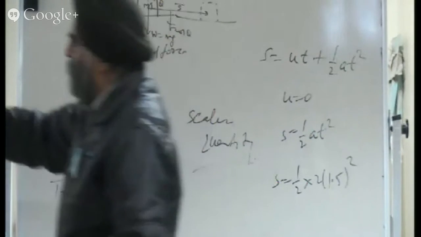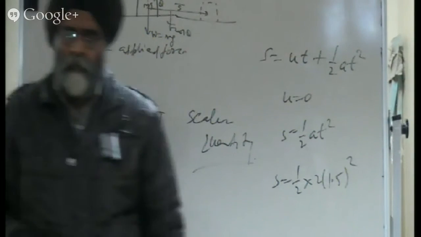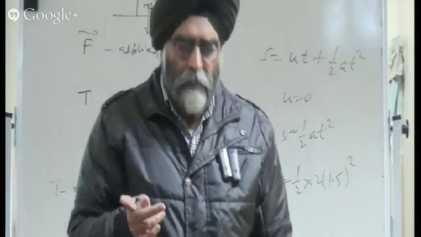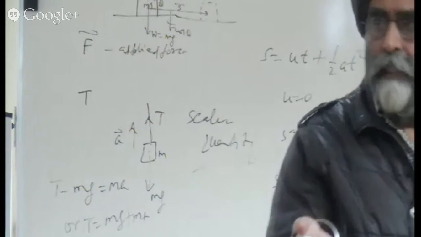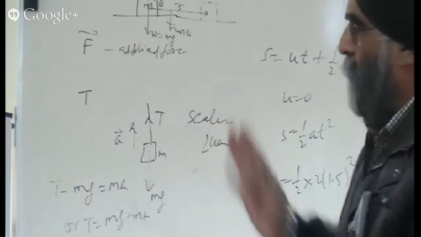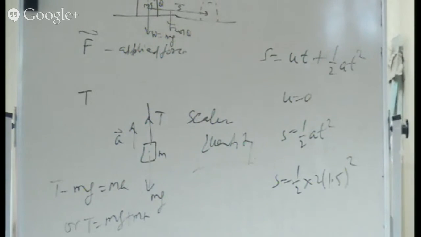Now this fact is also obvious, because the work is given by Fs cos theta. So depending upon the angle theta, there are three cases. If theta is 90 degrees, work is 0. That we have already studied. And if theta is an acute angle, then work done is positive, and otherwise negative.